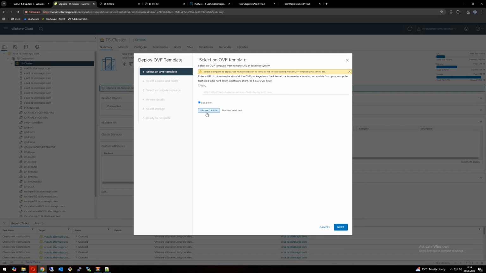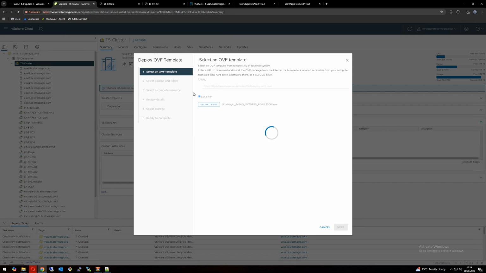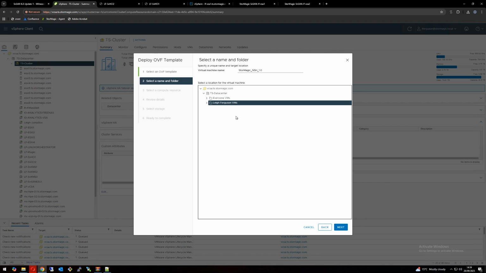We will select local file and upload files. We will then navigate to the directory where we've left our Witness OVA folder, and we will select the Witness OVA file and go next. We'll give the VM a name, which is LF Witness in this case.